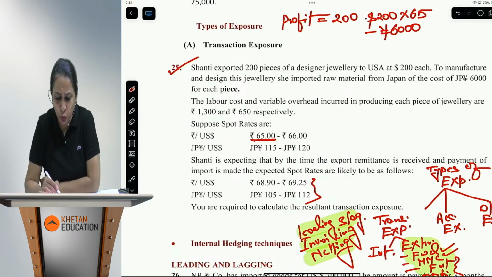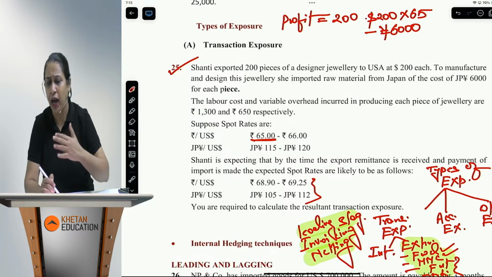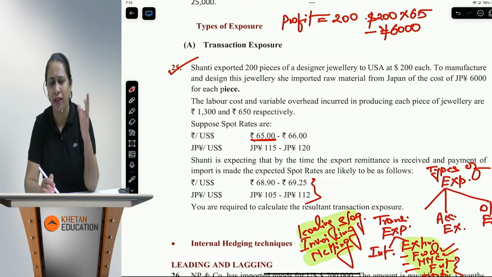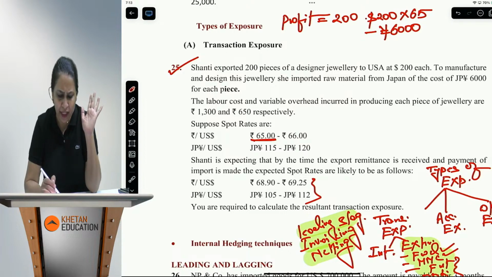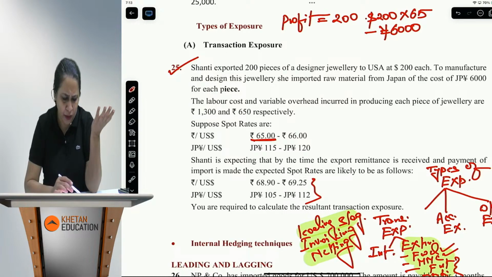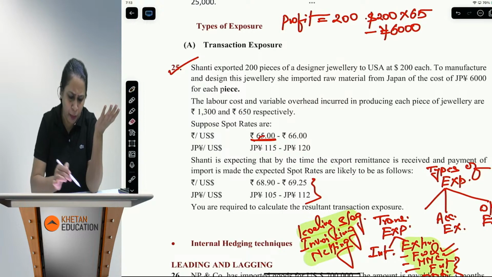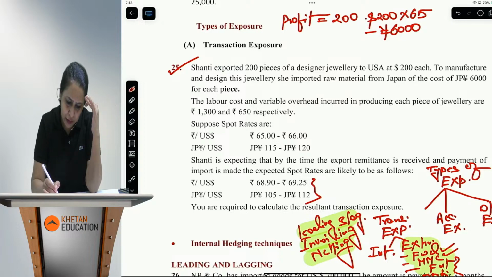Should I do one part, and will you be able to manage the second part for yourself, so that we can quickly move? I do not mind writing the whole thing. I'm a hardworking person, but then I think you can manage that, right? So if I do one, will you be able to manage for the second part? Take out the profit, that's it. We'll have to take an inverse here. So rupee per dollar, give me a second, allow my brain to operate.